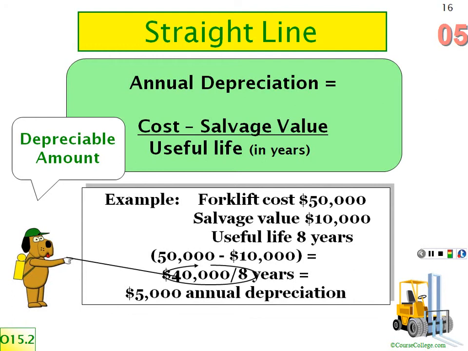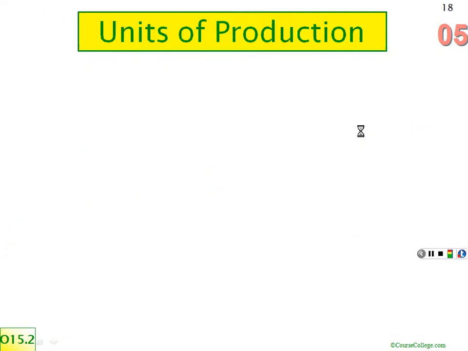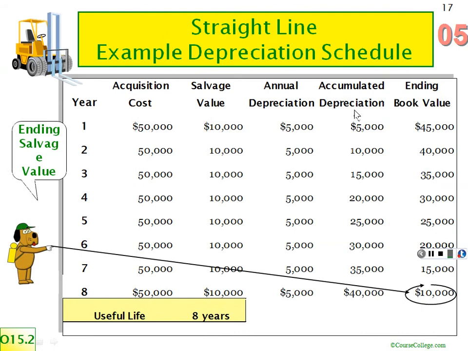We can prepare the entire depreciation schedule when we buy it. We can have it all set on a little spreadsheet, and we can see that accumulated every year gets bigger and bigger and bigger by the amount of annual depreciation. See, the numbers go like this: 5,000 accumulated plus the next year's 5,000 equals new accumulated of 10. So accumulated gets bigger. Book value over here gets smaller and smaller and smaller.